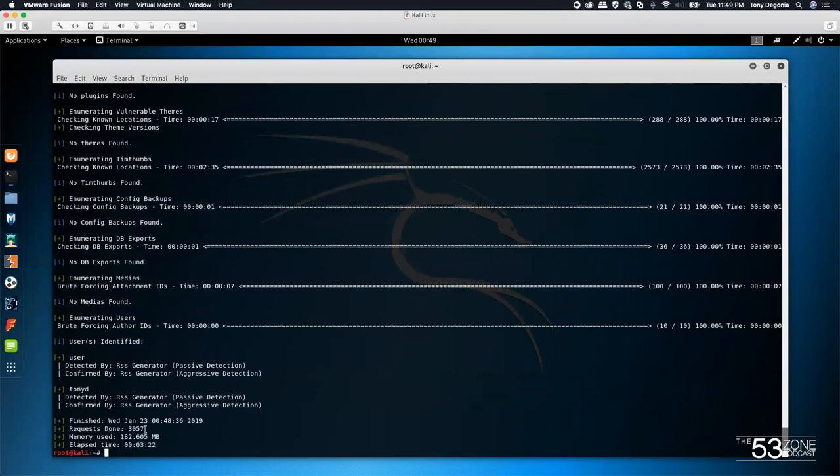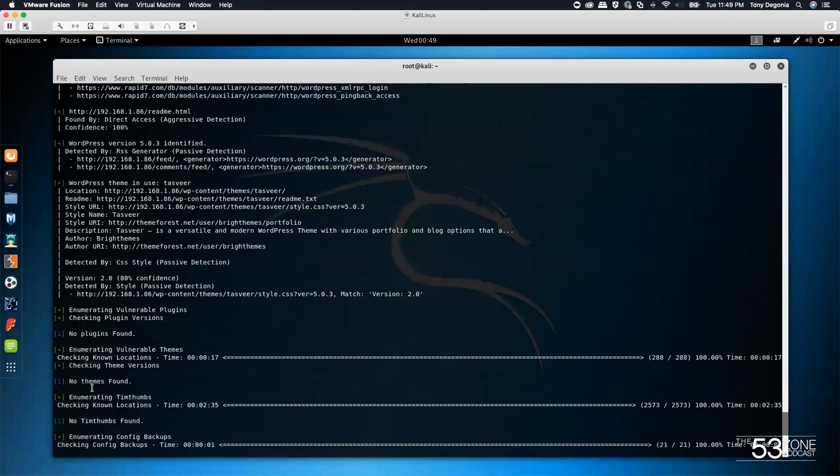And so we see 3,057 commands, 182 meg. There was some passive and some aggressive detection. We used one to gather information, one to double check it, and we got the same users back on that deal. So, this is pretty much what you need to know.